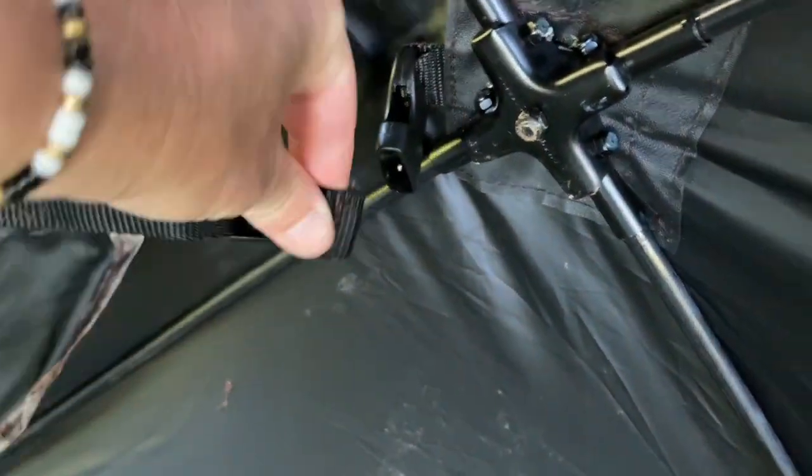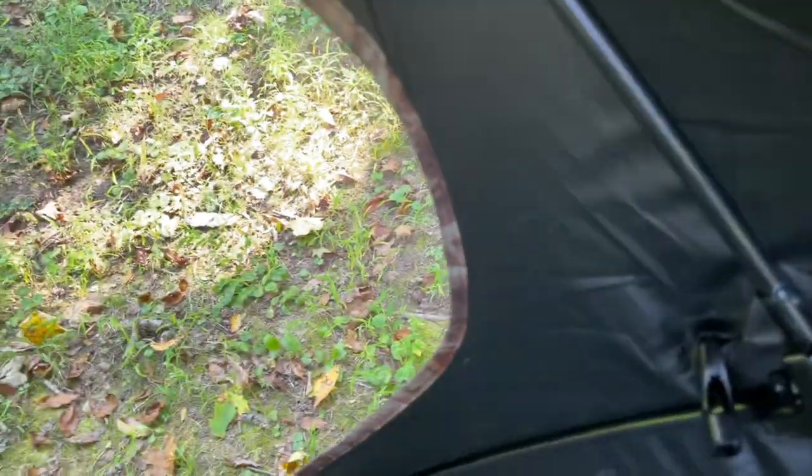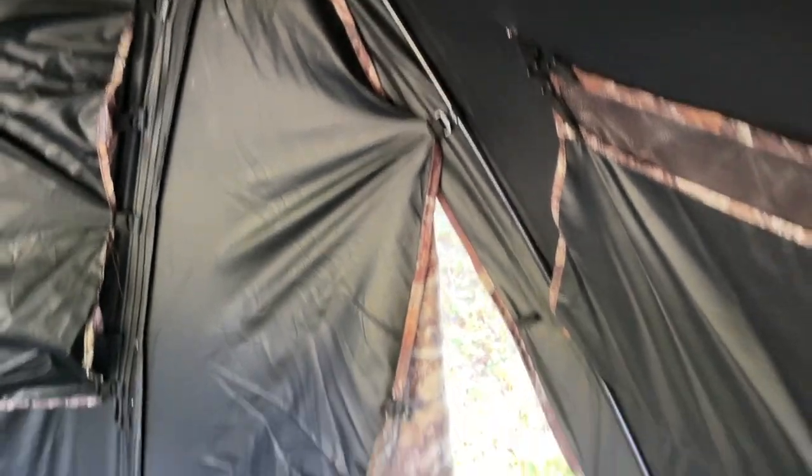As I mentioned, we have the clip for the door, and then you would snap these things on here. So, little storage pocket there. I'm going to say it's really spacious for one person, but three people, it's going to be tight. Definitely maybe with a gun, but not with a bow.